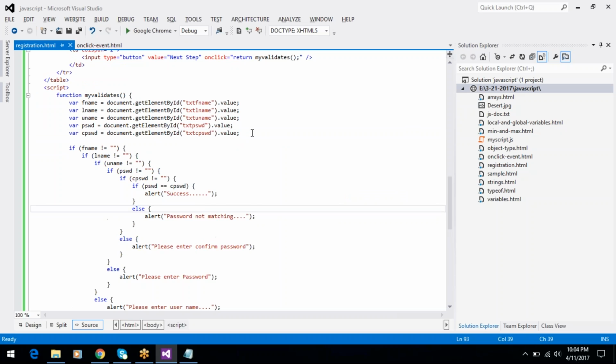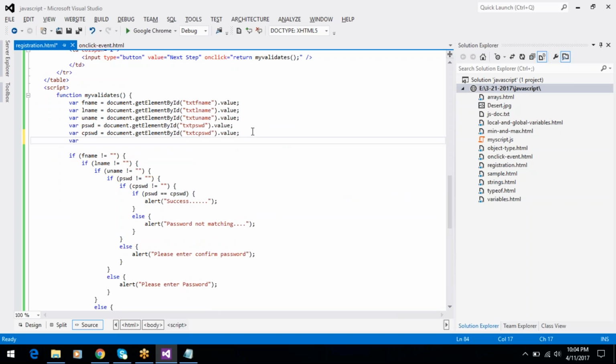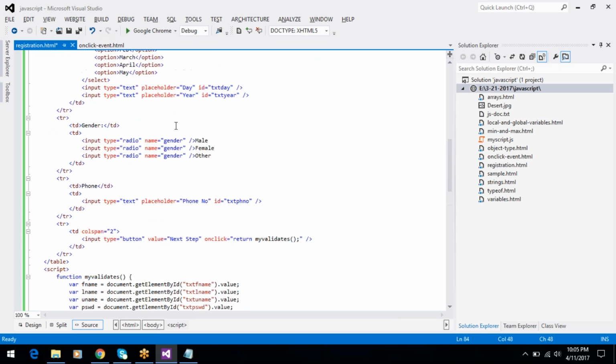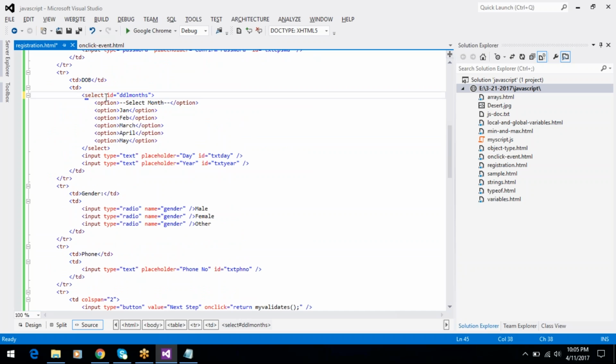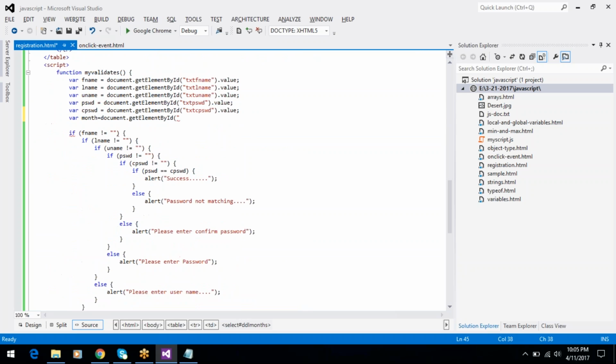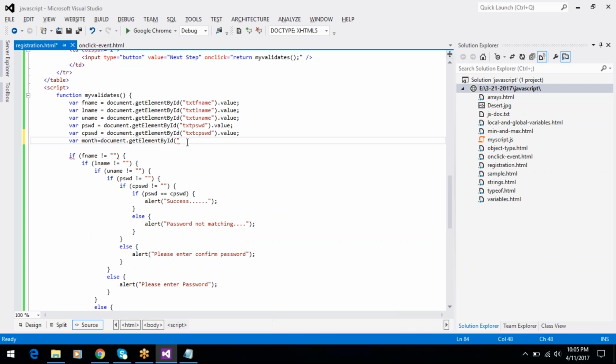And next one is date of birth. var month equal to document.getElementById, the ID is ddlMonth, dot value.